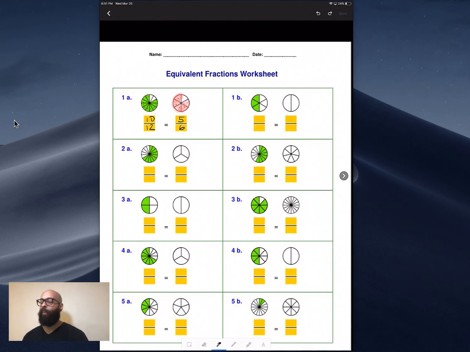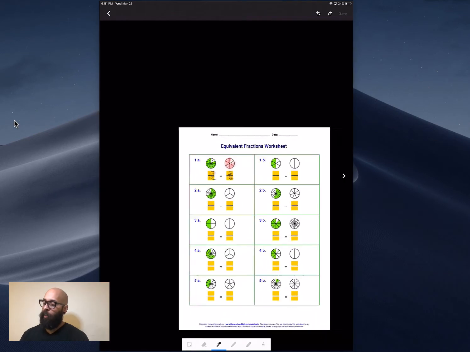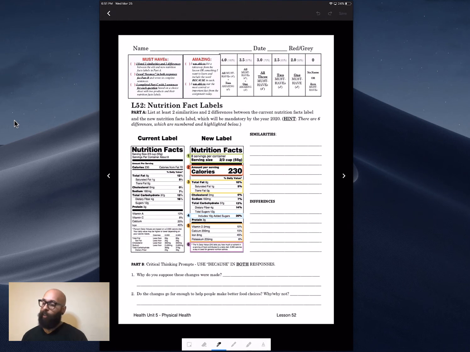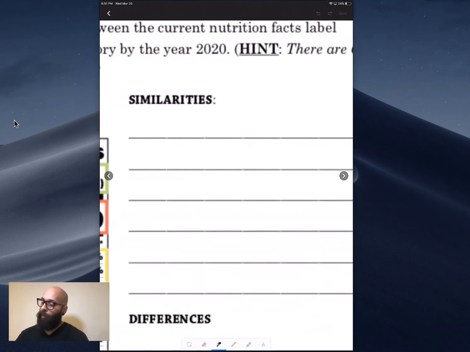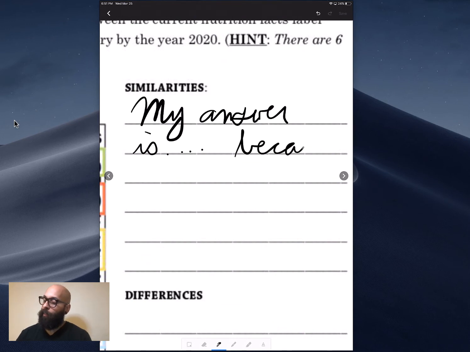This will work less well on the phone, but you can pinch and zoom and kind of go in very closely. The same kind of thing. We can click this button here on the right and go to page 2, and they can zoom in. And they can write their answer. My answer, sorry for the handwriting, is blah, blah, blah, because, and again, because they're using their fingers, you may not get the most legible things in the world.